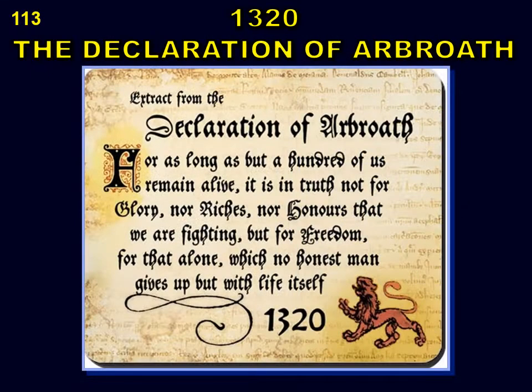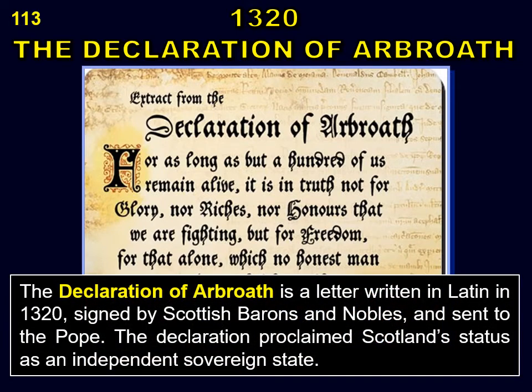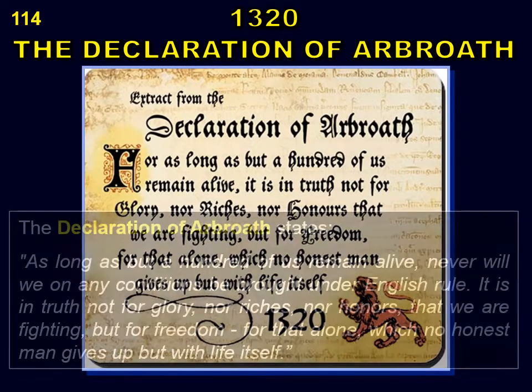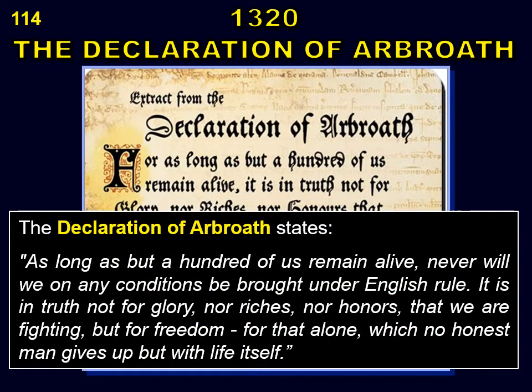The Declaration of Arbroath is a letter written in Latin in 1320, signed by Scottish barons and nobles, and sent to the Pope. The declaration proclaimed Scotland's status as an independent sovereign state. The Declaration of Arbroath states, "As long as but 100 of us remain alive, never will we on any conditions be brought under English rule.